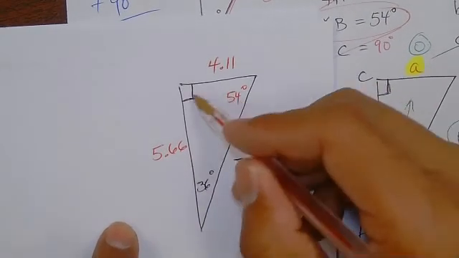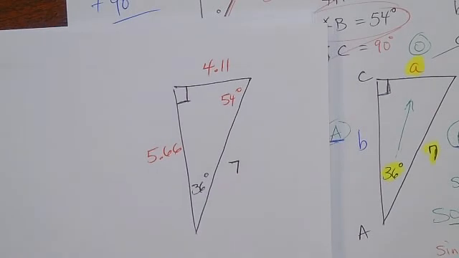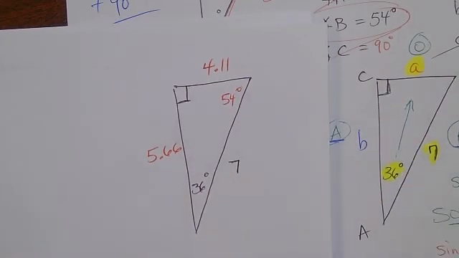So when you check your answers, the ones that are in red are the missing parts. Remember, to solve the triangle means to find everything. You found all the angles and you found all the missing sides. Okay, so not too far from what we're already doing. You just have to do it twice for one problem. All right, there you go.